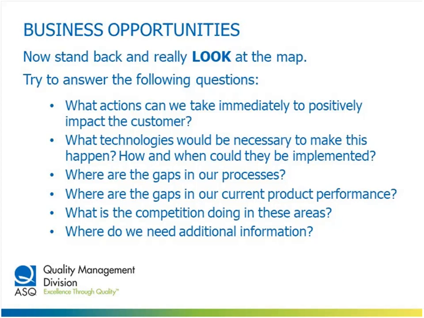And if it's a product, same thing. What are the gaps in our current product performance? How are we going to improve that? How are we going to keep up with the generations of product? If there's anything that needs to be recycled, or do we have the opportunity to rework something and make it better? What is the competition?